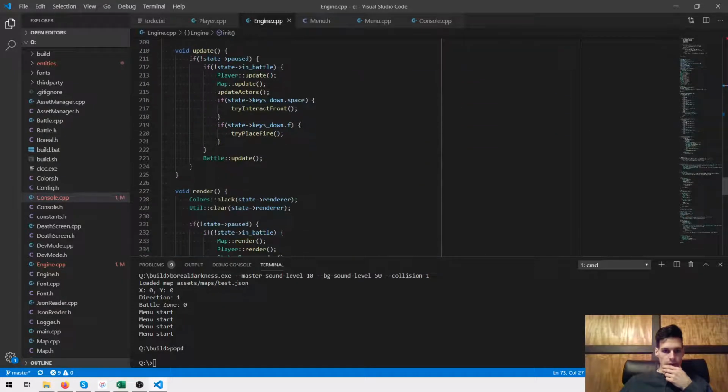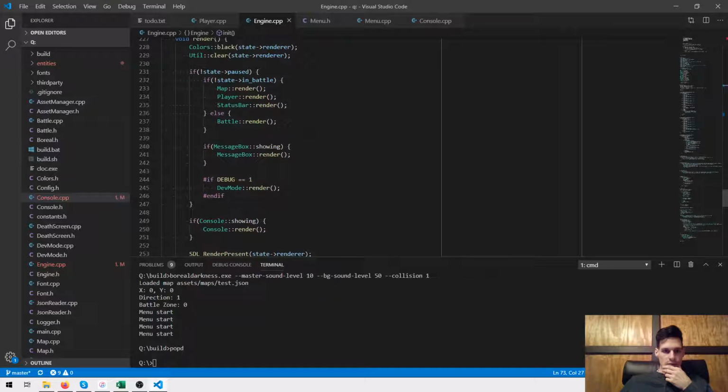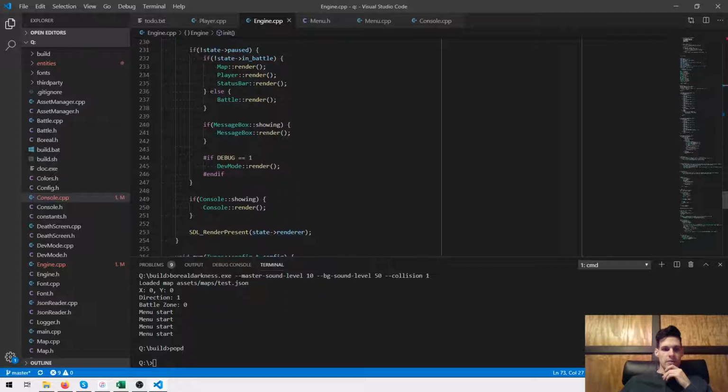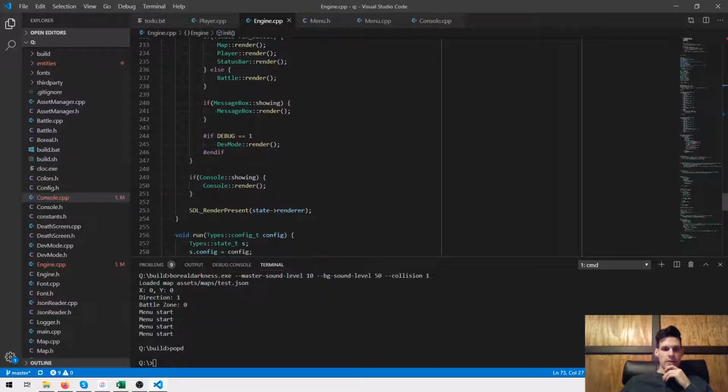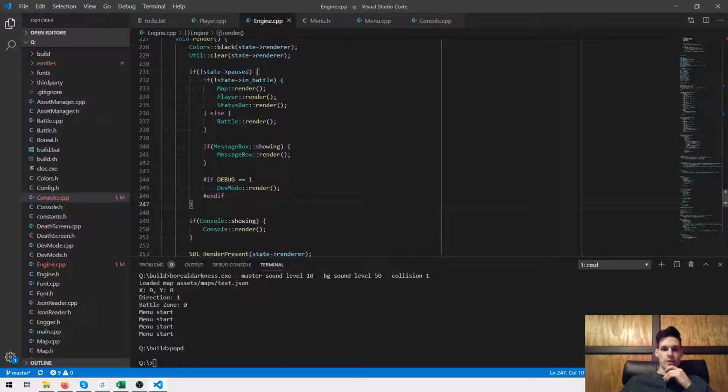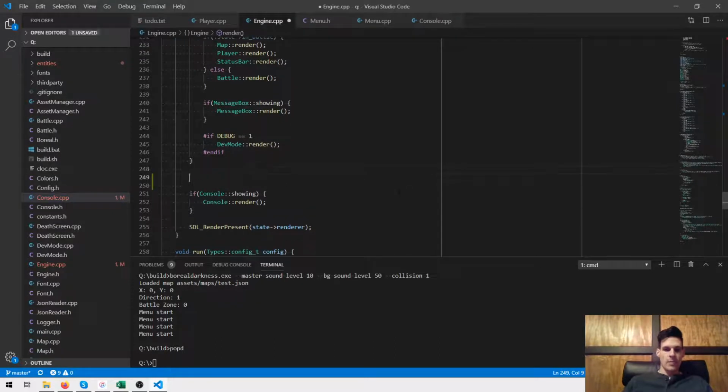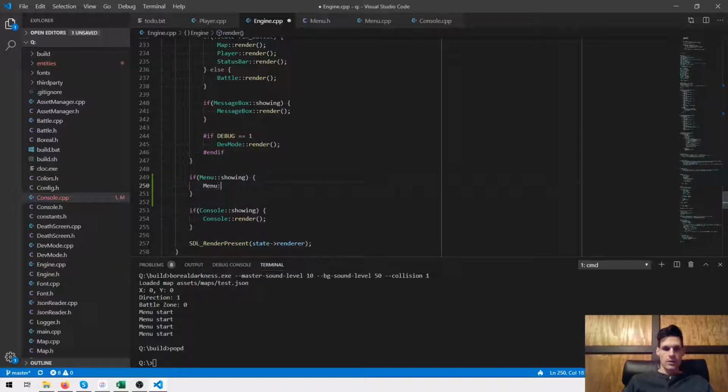So that will be in here. So if not paused, we do this stuff. If paused, so we'd be outside of this main loop, we can just put in a new if statement. So if menu showing, menu render.